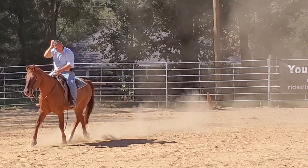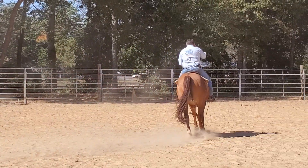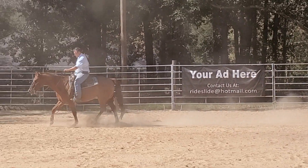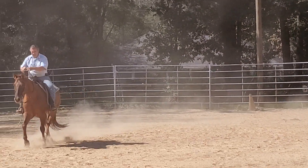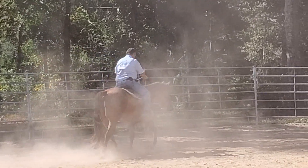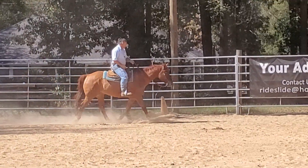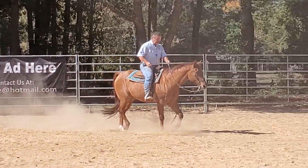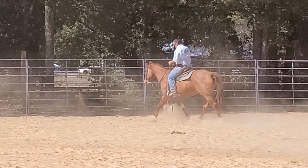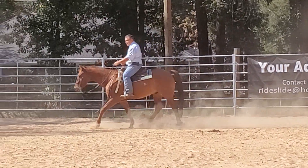Let's give him a loose rein and try to steer around there. This is how a horse develops their neck rein — just like I was using counter bend to move his shoulders over. Left rein, left leg, and now we ended up with a neck rein. His neck rein was already pretty far along, but that's how they end up with a neck rein, that's how they learn it. In the process of strengthening their body, they learn the neck rein. It's not really a separate task — it's a matter of asking the horse to round its body correctly, and the neck rein is the result.